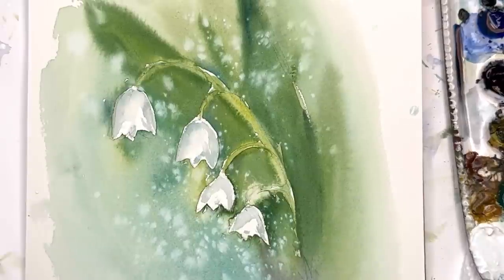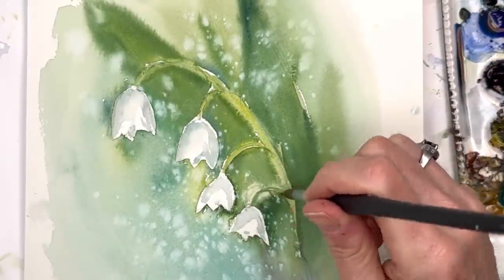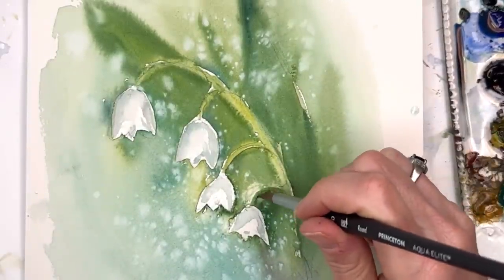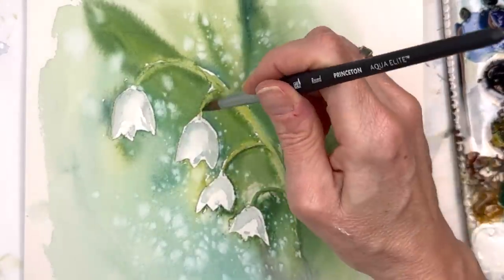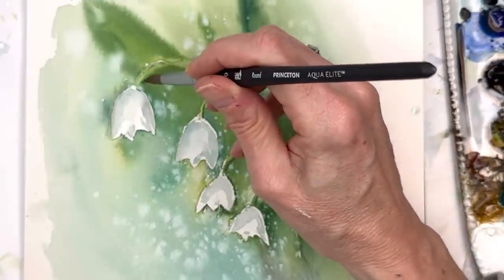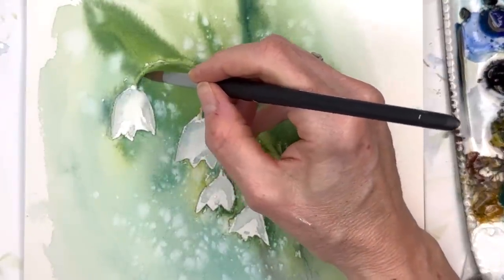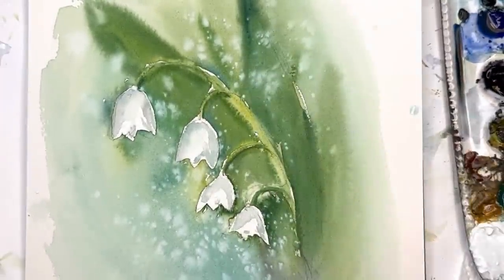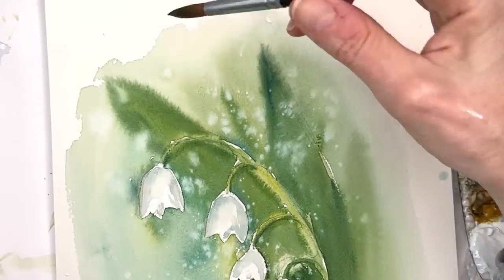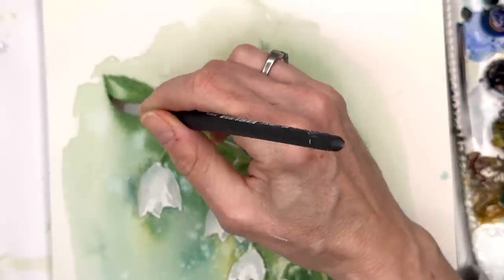Now we have our stem — I'll make mine a little bit darker on one side so you can see it. On the bottom of each little branch, get that dark dark green. This part's still damp so I'll wait till it kind of dissipates. My leaf out here is doing this fuzzy thing, so you can get more serious and make it more of a sharp edge a little bit.